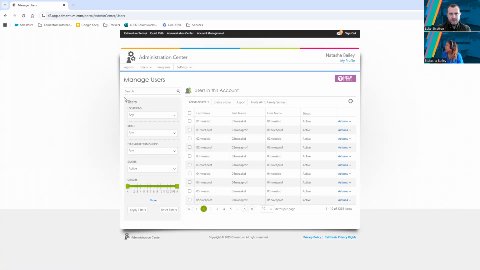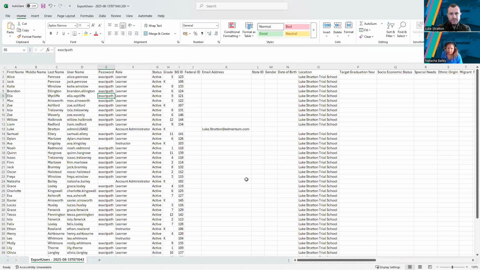This section hosts all of your users, whether they are admins, instructors, or students. Utilizing the filters on the left-hand side, if you're just looking for something quick, is going to be helpful. The way in which we're going to walk through how to refresh your rostering file is to do it in bulk. So from this point on, we want to export. This is going to download your data as a spreadsheet, a CSV file. Now, with this CSV file, we're going to do a multitude of different things.